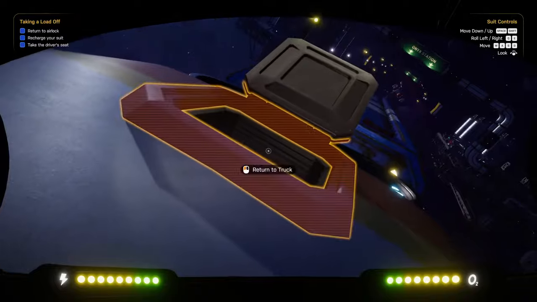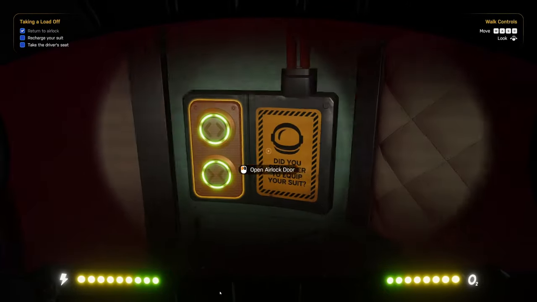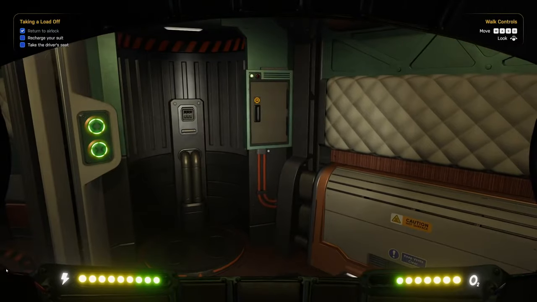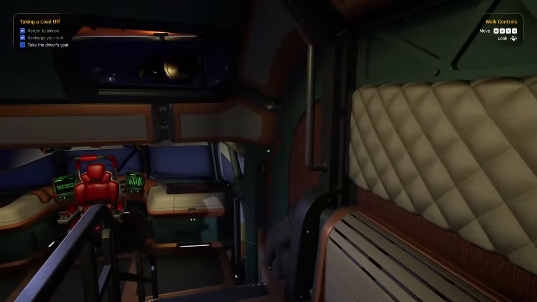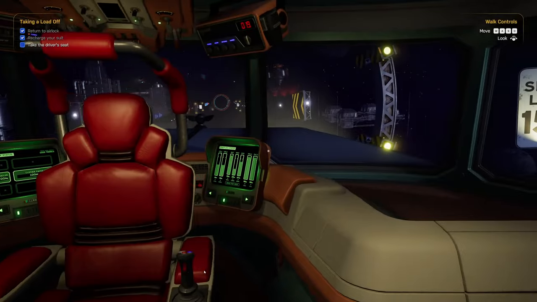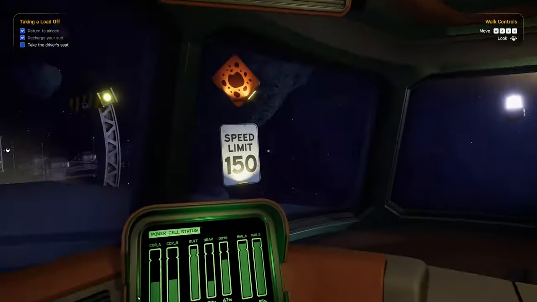Okay, let's go back inside where it's safe. At least I think it's safe in here. It's safer in here than it is out there. Okay, open. Open. Oh, we got lights. Hell yeah. Game looks cool. It's running really smooth. Alright, I guess we just drive.